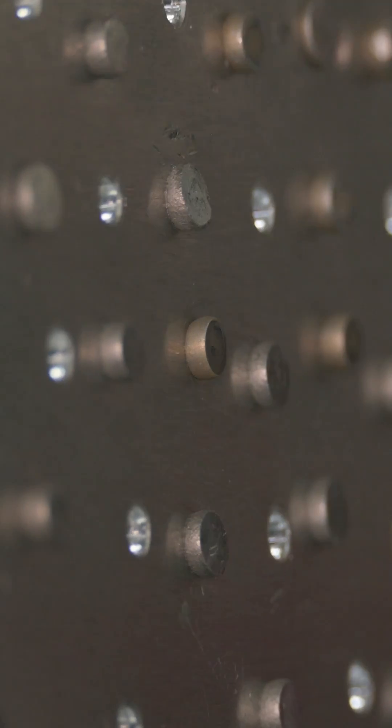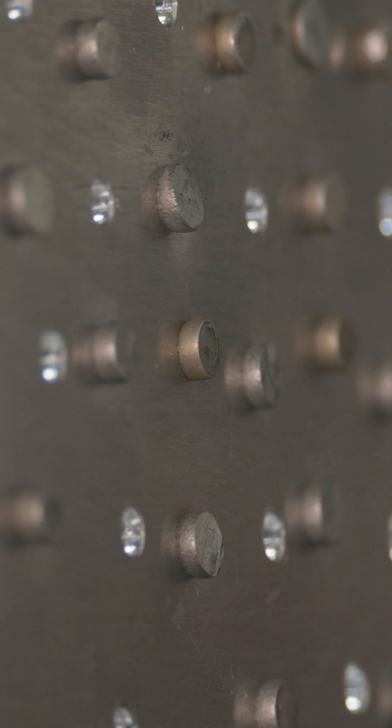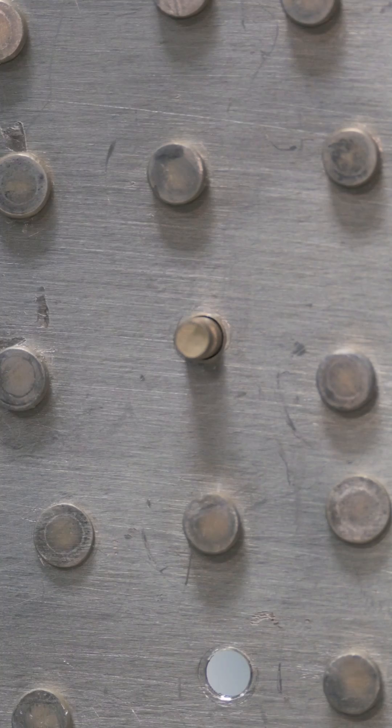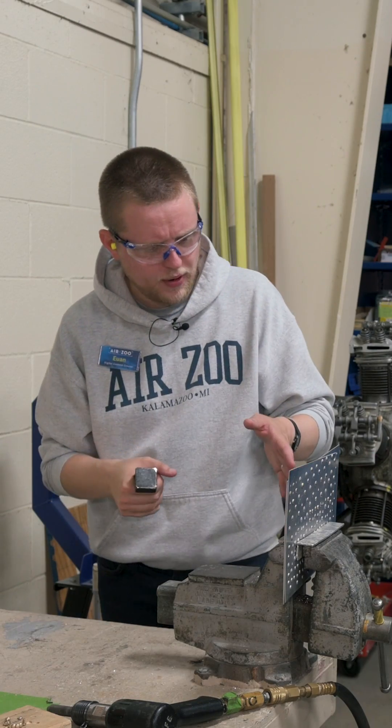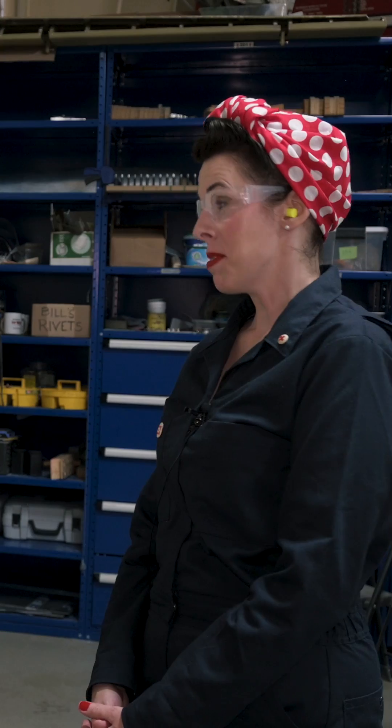How's it look, Ewan? It looks good to me. How do you know if a rivet is good or not? To know if it's good you just look at the tail — if that tail has been expanded one and a half times its original size, then you're good to go. This one looks good. What happens if we made a mistake and it's a bad rivet? If we made a mistake, I would have you drill out the rivet and then we'd have to do it all over again.